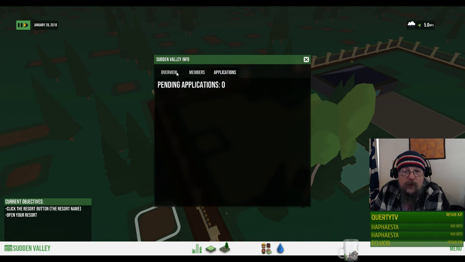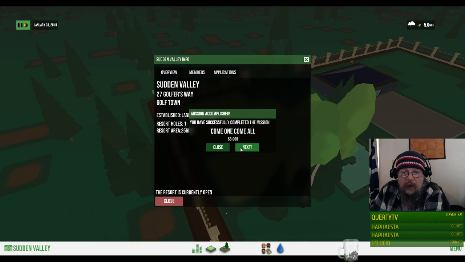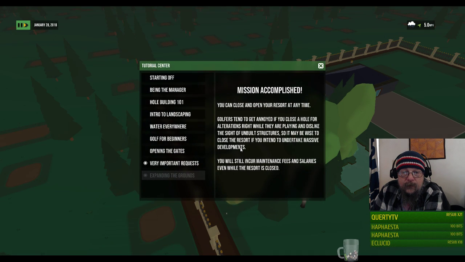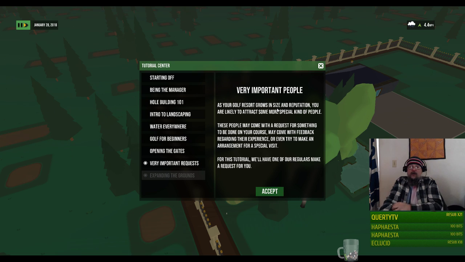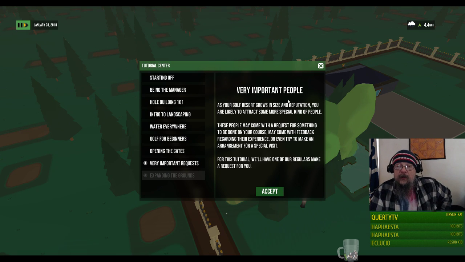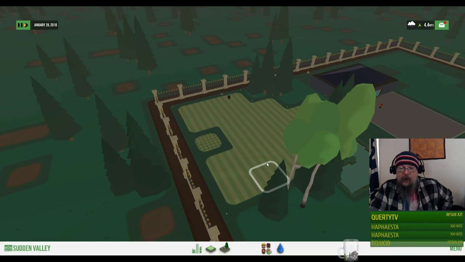No members, no applicants. Okay. It is open. Very important request. As it grows in size and reputation, you're likely to attract some more special kind of people. These people may come with a request for something to be done on your course, may come with feedback regarding your experience, or even try to make an arrangement for a special visit. We'll have one of our regulars make the request for you.